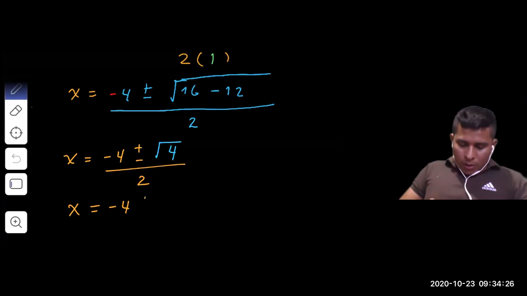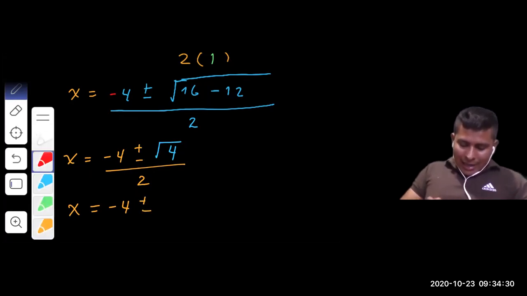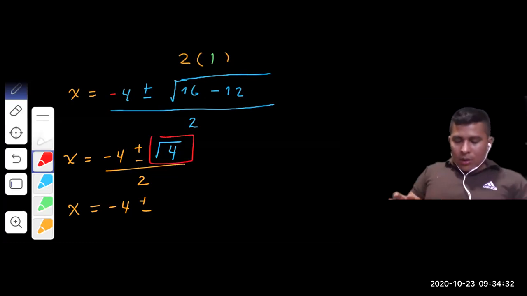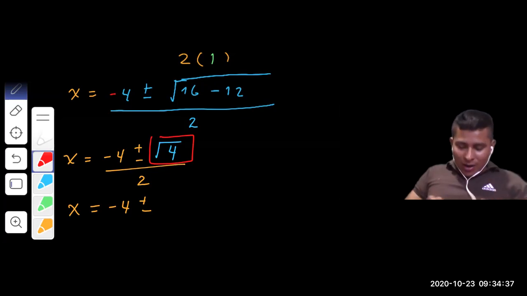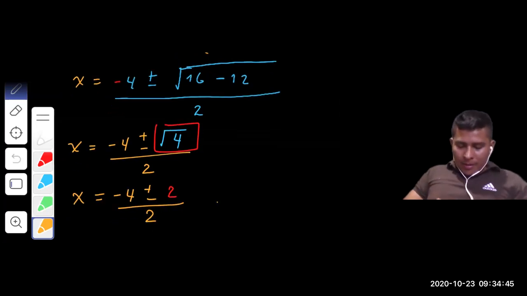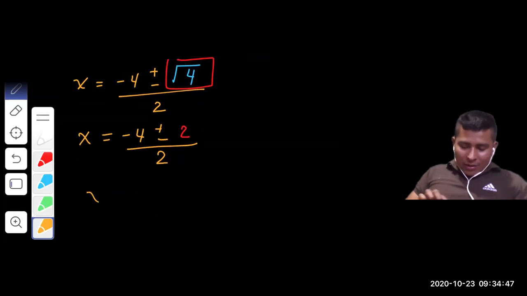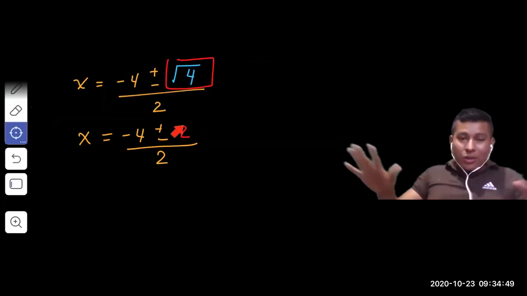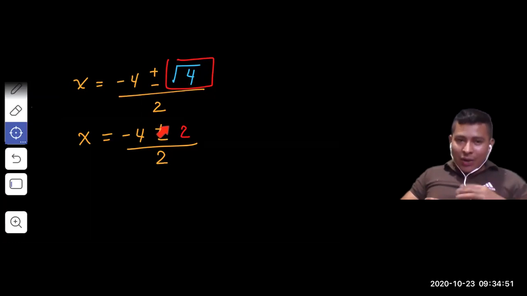-4 plus minus. What is this, guys? Can someone tell me what is the answer for this? Square root of 4. It's 2. The number you multiply twice and get 4. 2. Thank you. 2 over what? Again, we're just copying that. Over 2. Okay, x. Now take a look that I just simplified the most. Now I have to consider, guys, the 2 cases.